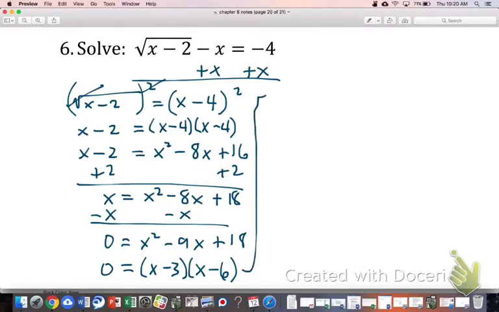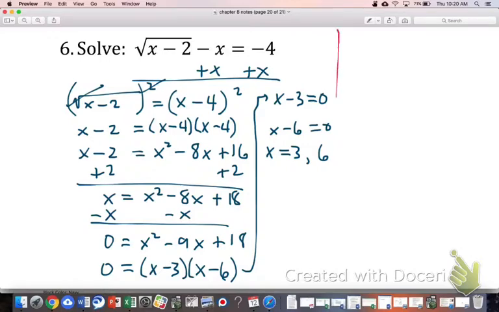That's right. So we said each of the factors equal to 0. So it'd be x minus 3 equals 0, or x minus 6 equals 0. So this is where you have to check it because there's two answers. So we're going to get x is equal to 3 from the first one, or x is equal to 6 from the second one. Do you see how this is tying everything together so neatly? All the stuff we've been doing, all that quadratics and factoring. You know what? You're right. We need to check this. Let's check it real quick.